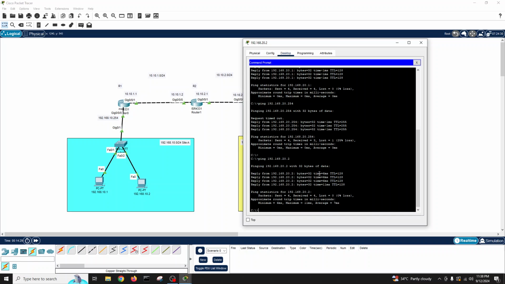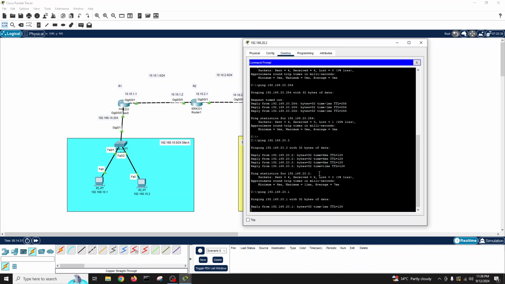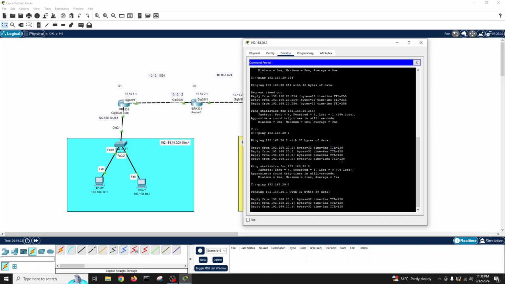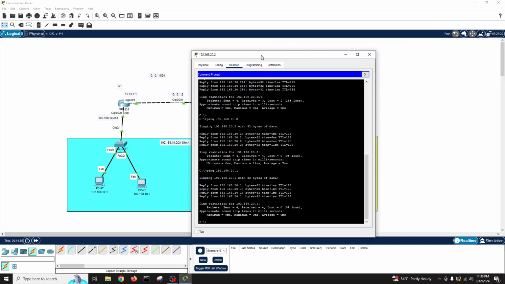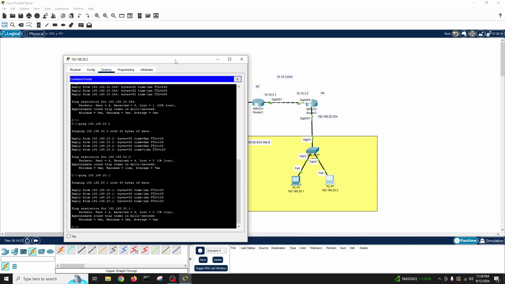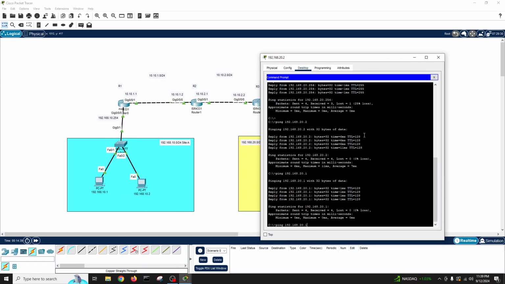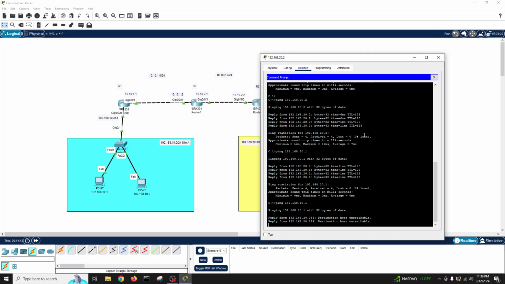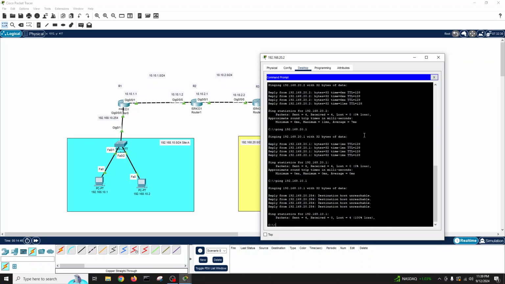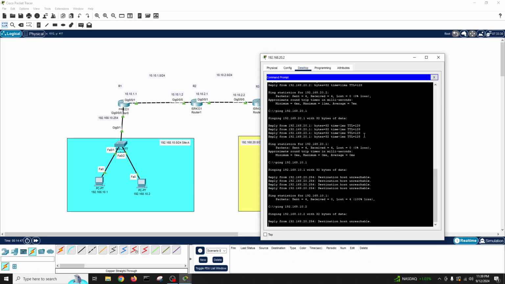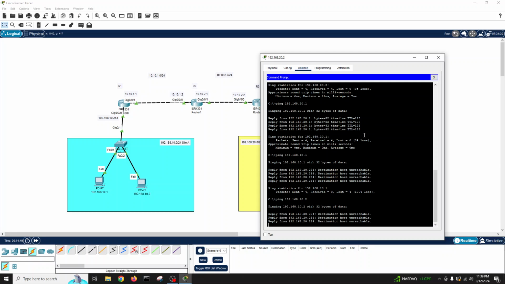It's his own address. We'll go for 1, because both 2 and 1 are here. Let's ping the other side. 10.1, destination host unreachable. 10.2, destination host unreachable. So it's similar.